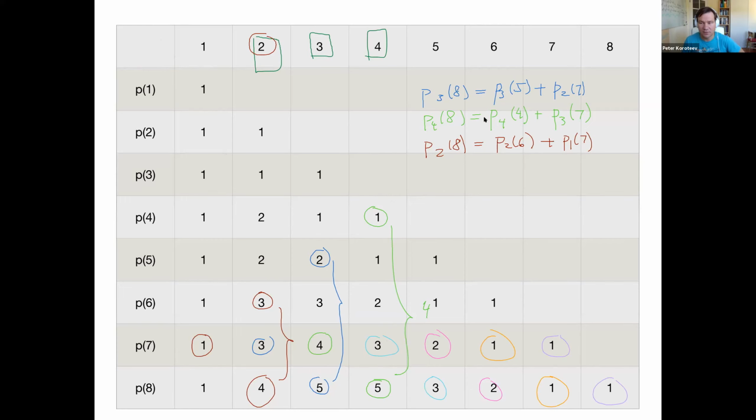Okay, so now look at the formula above. See if you can come up with a general rule: what pk of n should be equal to in terms of some other p's. There'll be 2 p's here. So you need to insert the argument and the index. I think I see something with the numbers.